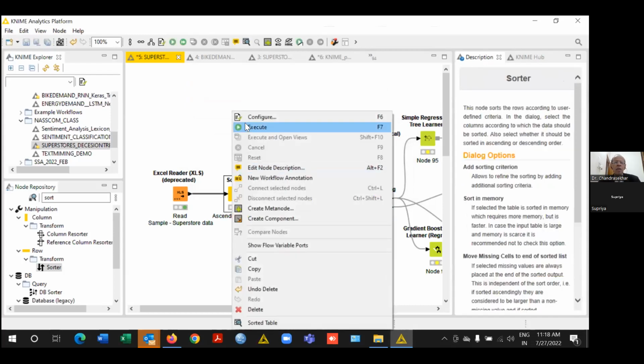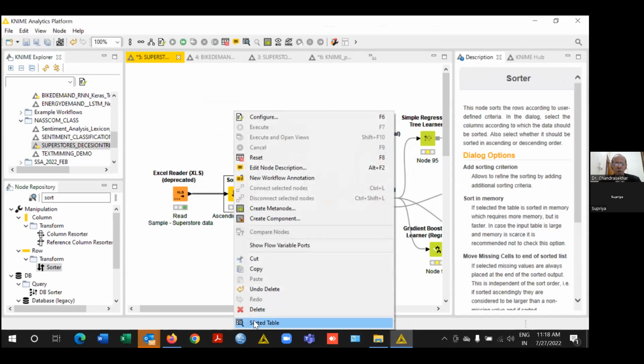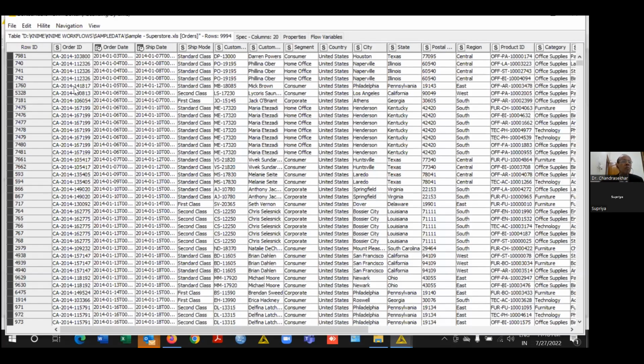I will execute the sorter now. Now this is sorted data. We will open the sorted data. It will be by device now. See here. These are all ones. 3, 4, 5. Since it is US, that date has come to the end. 6, 6, 6. These are all the sales on 6. 9, 11, 12. The month is this. So we have sorted the data because for time series, data has to be sorted anyway.